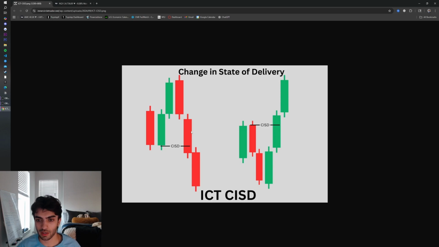Same way, if you're looking at it to the upside, you'll see a series of down close candles. So this is a very simple example. You'll see a series of down close candles followed by two candles that move higher. So in this case, you mark out the top of the body here. This is the close of the candle, this is the open. You mark out the open of this red candle. If price ends up closing above that level, you can expect price to touch this area, fill orders, and move in its original direction, so back up.